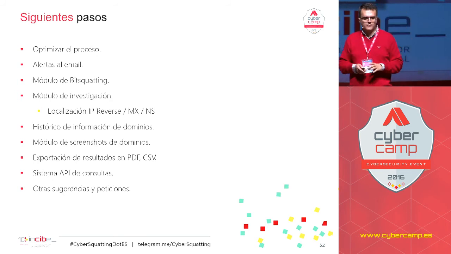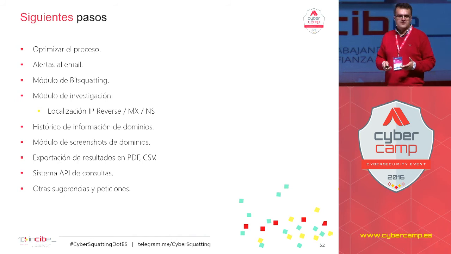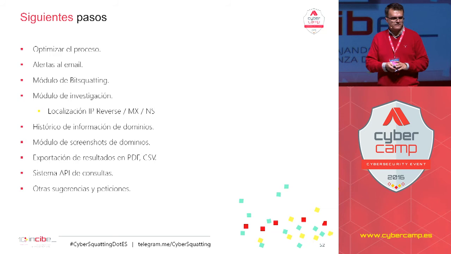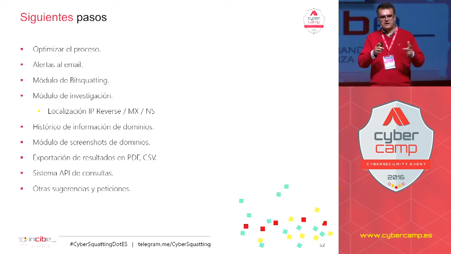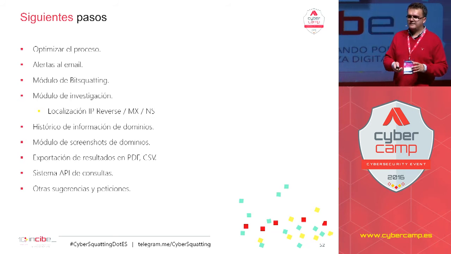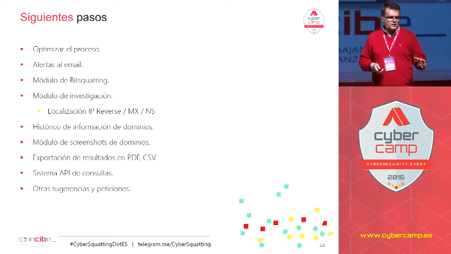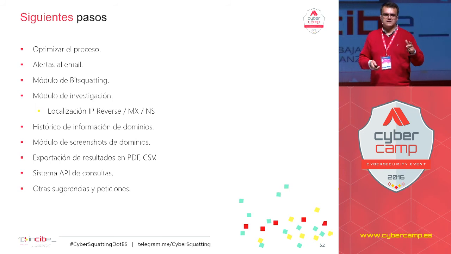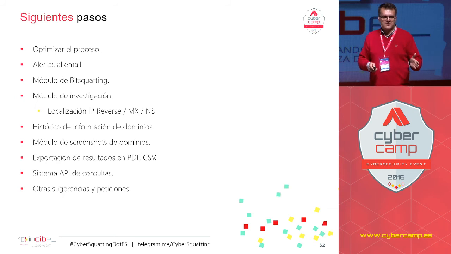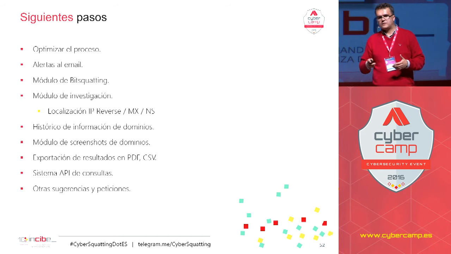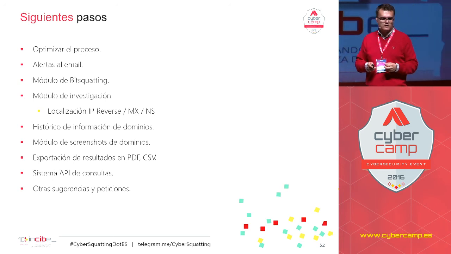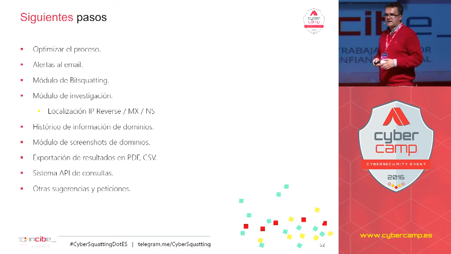Then historical domain information. Sometimes you know that a domain is used for an illicit activity, then they change the domain and say, well, nothing has occurred here. This is public information. We want to cache it and store it. The same goes for domain screenshots. As good as having text, it's good to have a visual image of what it looked like. Now, exporting results to PDF. Sometimes you can copy the table and make it a PDF, but it is very good to have a CSV, and it's also good to have an API for consultation, in case you want to run a query to find out whether your identity is being compromised or not.